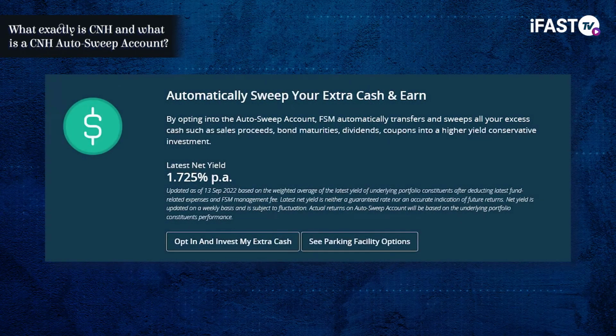The CNH Auto-Sweep is an extension of the HDD Auto-Sweep, which allows investors to generate better yield than the HDD cash account, while at the same time being able to utilize the balances inside to pay for their desired investments. Secondly, we find that clients with CNH balances in their bank account will be very keen on such a product because it generates better yield. At the same time, there aren't lock-in periods. Such a product is very common in China, so we think CNH Auto-Sweep will be a good fit into our ecosystem.